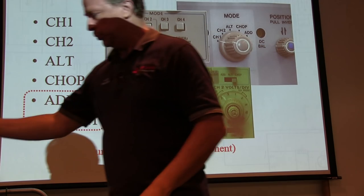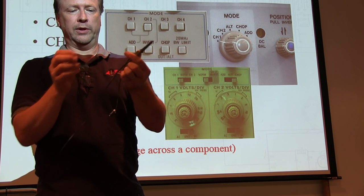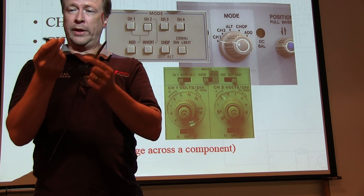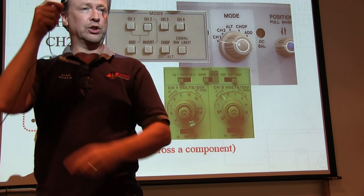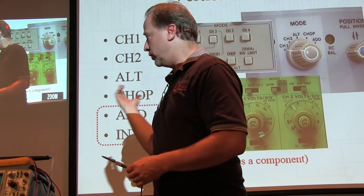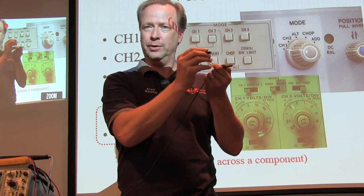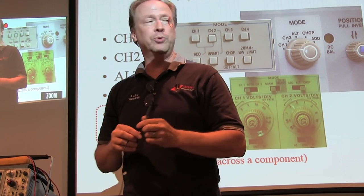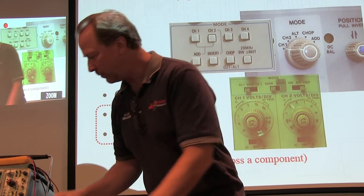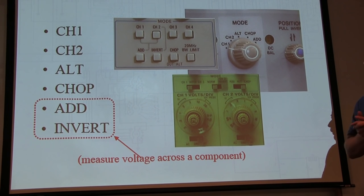If you look at the scope probes, you've got the probe connector there, it could be a little hook, it could be whatever, and you've got your other lead here, that's ground. So I can't just place that across any component, because that connects ground to wherever you put it. That's the big difference, and that's why this difference mode can be really handy, because I can't just clip this across my component. There are special probes called differential probes that allow you to do that, but that's not most of the probes that you have. So we'll go play with that in a little while too. All good?